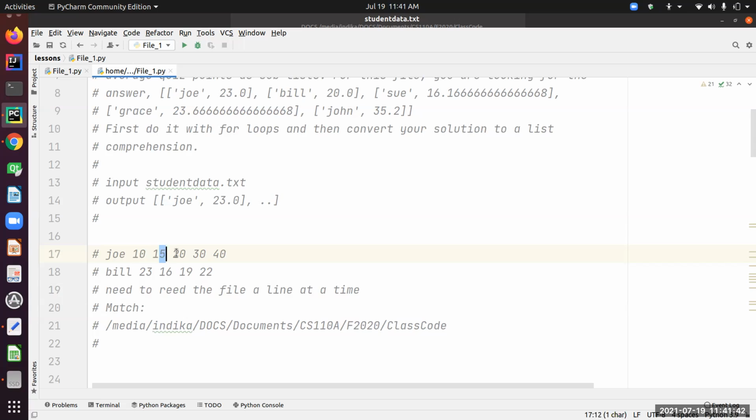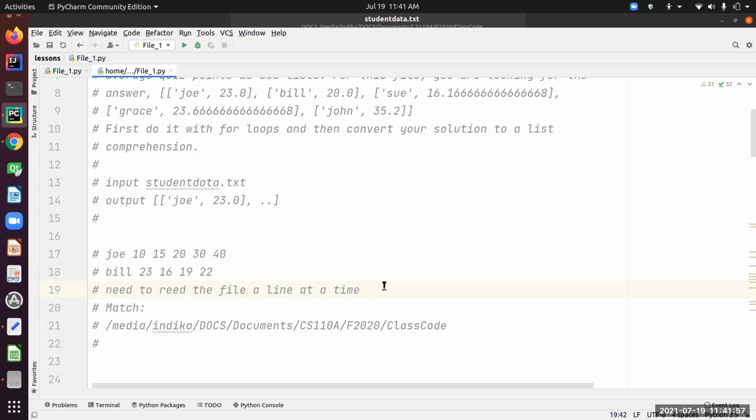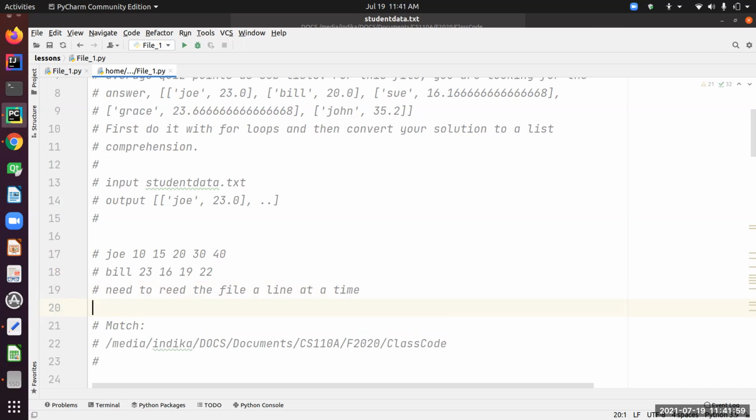We need to split based on the space, to get each of these values: the name and these numbers. So we write them down: need to split each line into words. Basically, these are words separated by space, right?